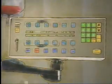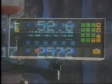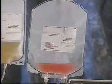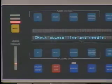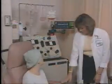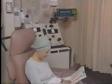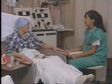The CCM and the Auto PBSC software program give the operator total confidence that the system is delivering the highest quality of cells into the collect bag. The system's software contains easy-to-understand messages and alarms. And because the system is automated, operators do not need to spend their time making system adjustments. The system's complete automation also makes it possible for the apheresis staff to give more attention to their patients' needs.